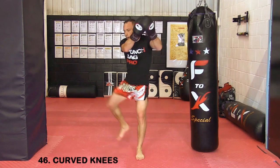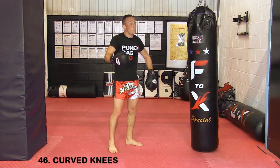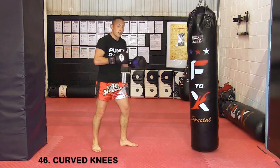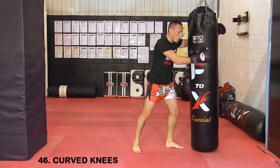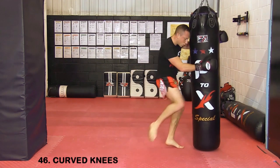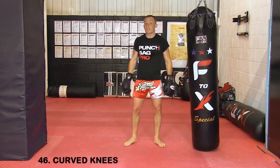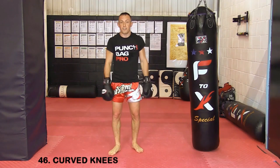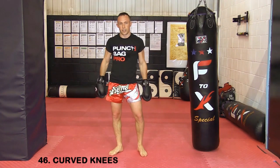Link them up, bring it out, bang, right on the inside. I often do it to the leg as well, especially when I'm doing MMA rounds and we might be up against the wall or the cage in 50-50. This arm's under here and you just knee the leg. That makes them move and then you can go for takedowns and other stuff. So, curved knees work really nicely when there's not much space. Lift it out, curve it inwards.